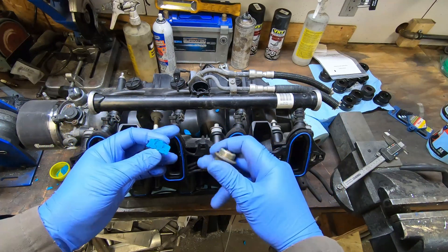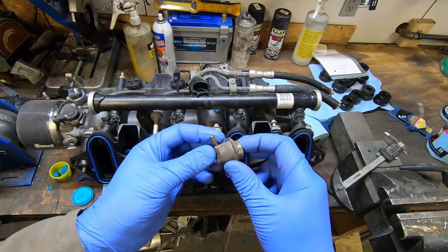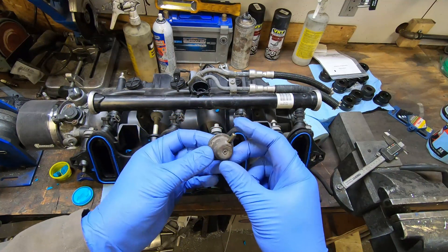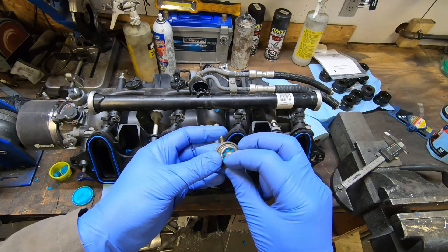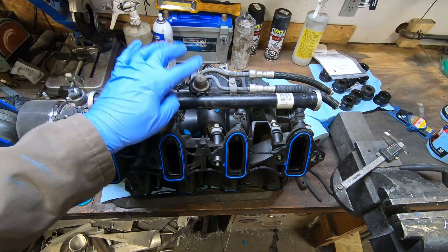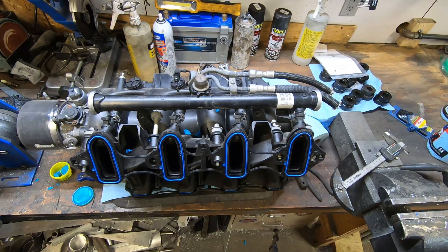Now I need to get all the Play-Doh out. One thing I'm thinking is to fill the regulator cavity with epoxy, because there's still a diaphragm in there — it won't be functional, but if it ever tore, I'd get fuel shooting out. I'll probably put some JB Weld in there to seal it permanently, then put the o-rings and clip back on. Essentially I'll have disabled this fuel pressure regulator and can use my external boost-referenced fuel pressure regulator instead.